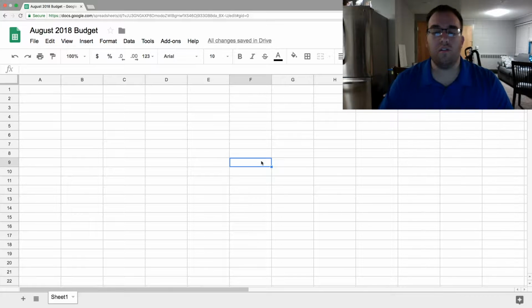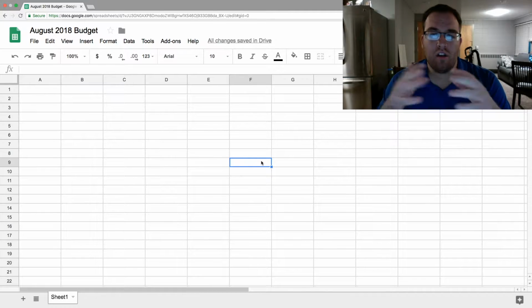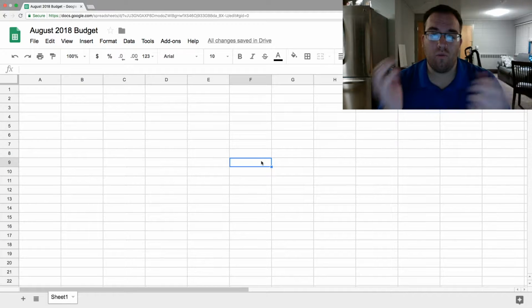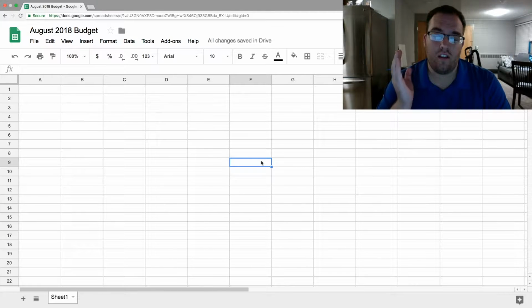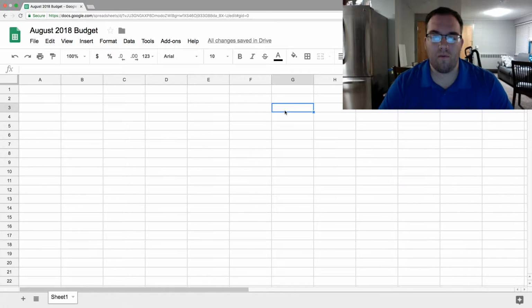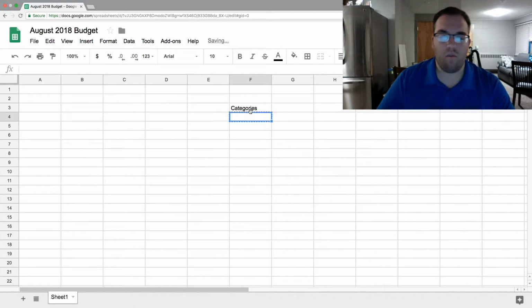The first thing we're going to do is come up with categories for the budget. We're going to take this in really small chunks so it's not as overwhelming, and then hopefully we'll be able to use the budget regularly and save some money. So we're going to come up with category names for the items that we want to track for our spending.